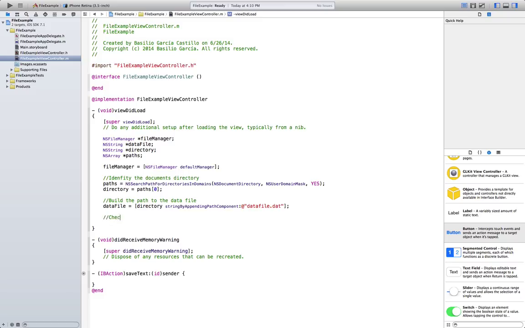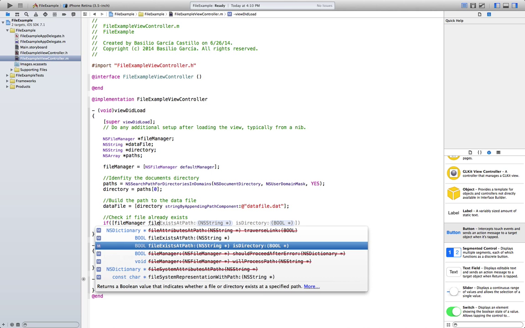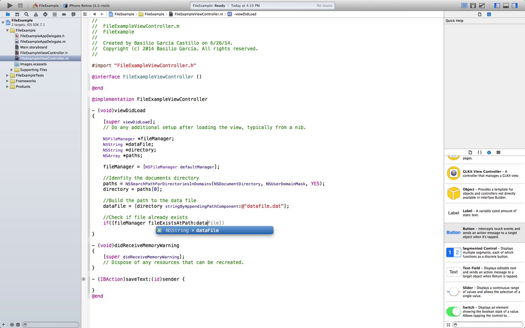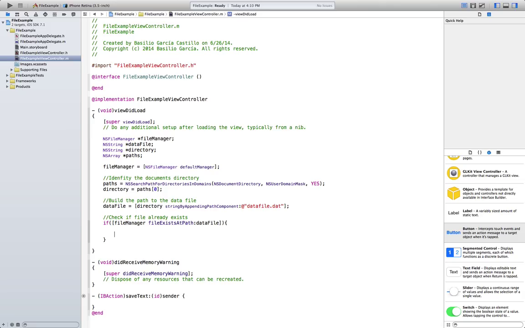Finally, we have to check if the file already exists. If fileManager fileExistsAtPath dataFile, we read the file and display it.